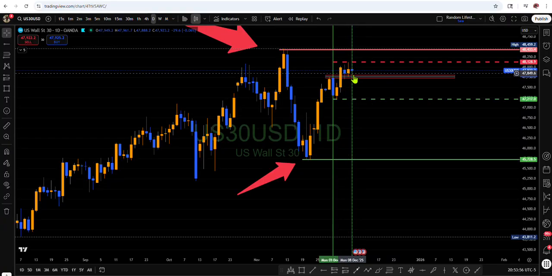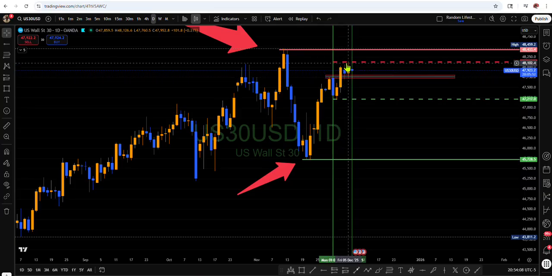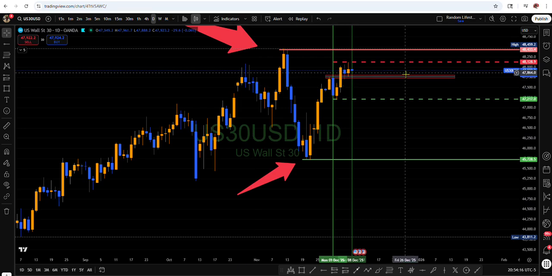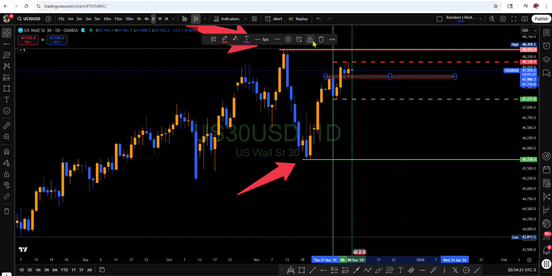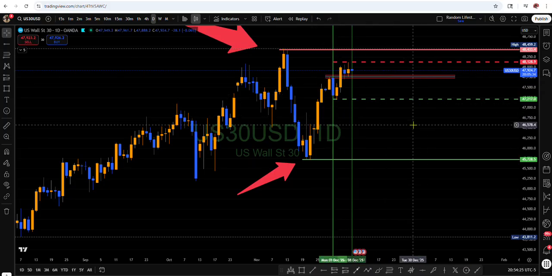I know on the daily time frame I said I'm looking for it to come down here, but this area right here is telling me something different, which it already told me right here that it came and went up, came down, went up, trying to come back down again. I was trying to see if it's going to respect this area, and I'm going to go ahead and unlock it so that as I go down, I can see exactly what it is that I'm looking at when I go down to the lower time frame.